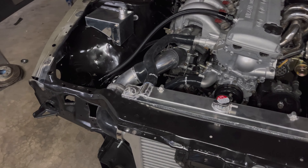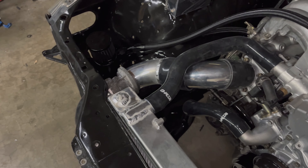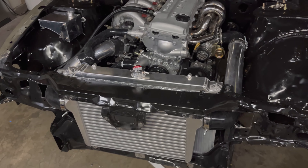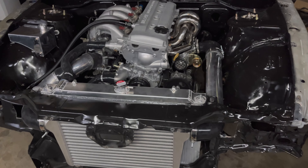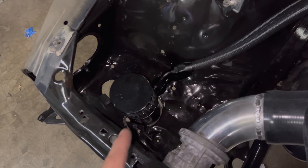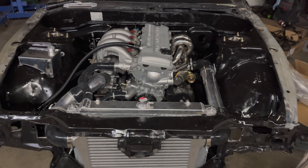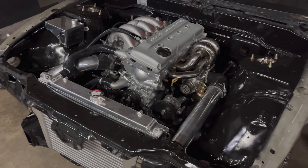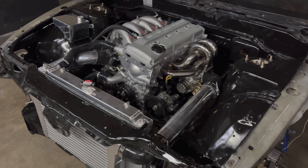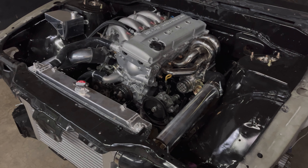I had to incorporate the OEM MAF housing — as you can see it was a pain in the ass. I still gotta weld that pipe to the OEM MAF housing but I finally got it. My back is killing me. Other than that, we also got the catch can done — still gonna make a mount for it. Got the fuel pressure regulator in, still gotta run the rest of the lines. Everything is coming along nicely. I also made a mini turbo guard.